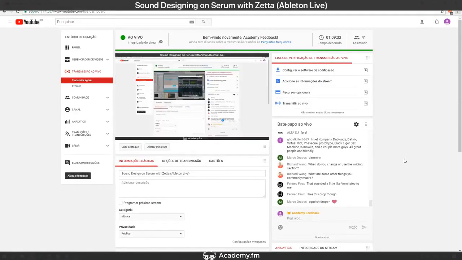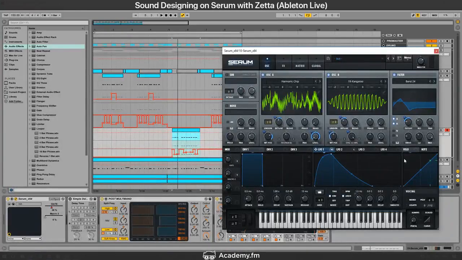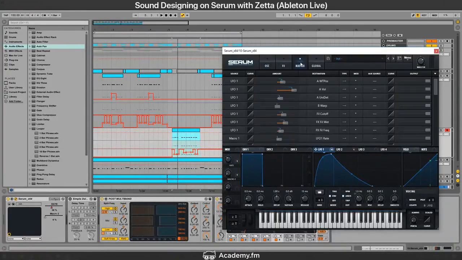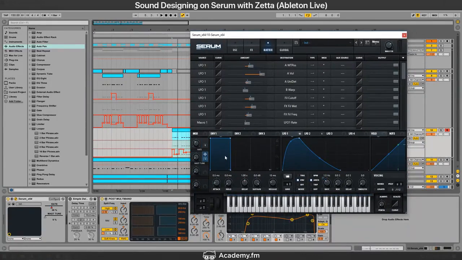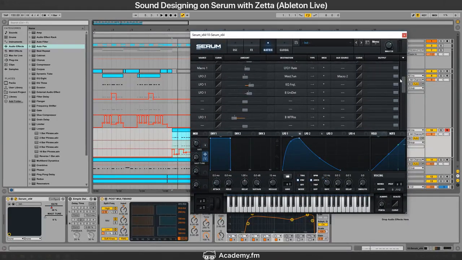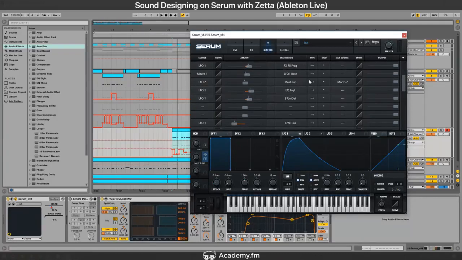I use the macro mostly for this modulation setting I'm using here, which I actually named. This one controls the rate of my LFO1 and maybe the other LFOs that I want to keep synced with it, and the other one is modulating my pitch LFO.